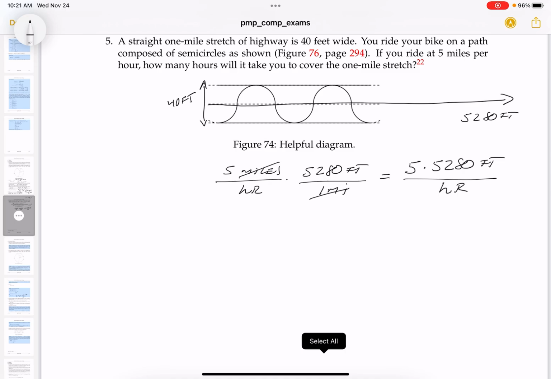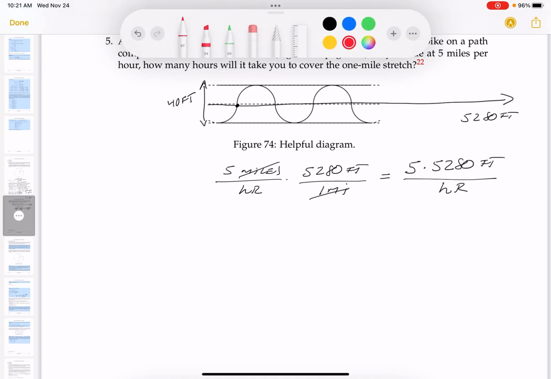All right? So what I'm going to do is try to determine the path he's taking. I'm just going to look at this over here, and maybe in a different color. So I'm going to say he does something like this over here. If I looked at that, he would go what? Well, if I look at that, that's a diameter of the circle, which is 40 feet.